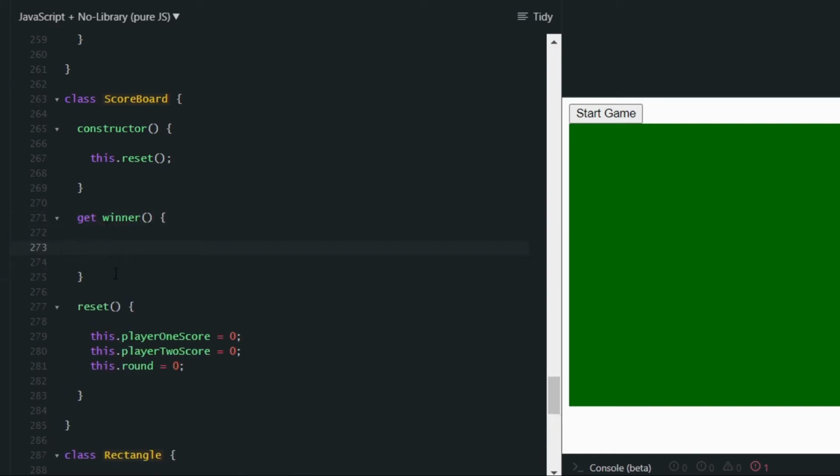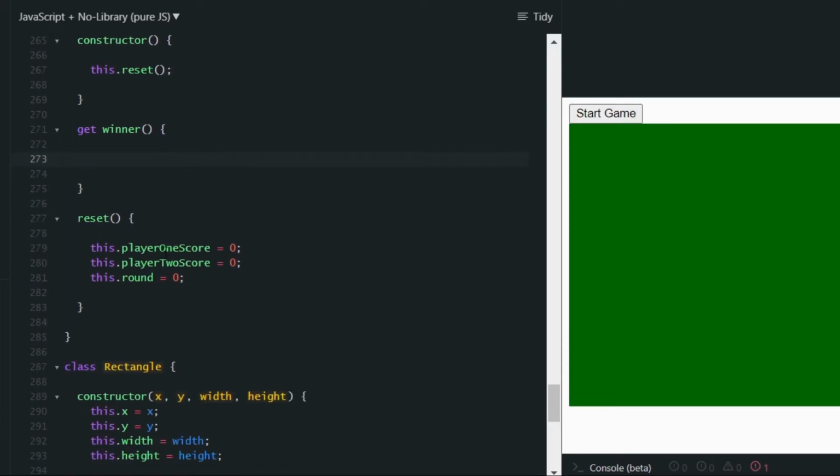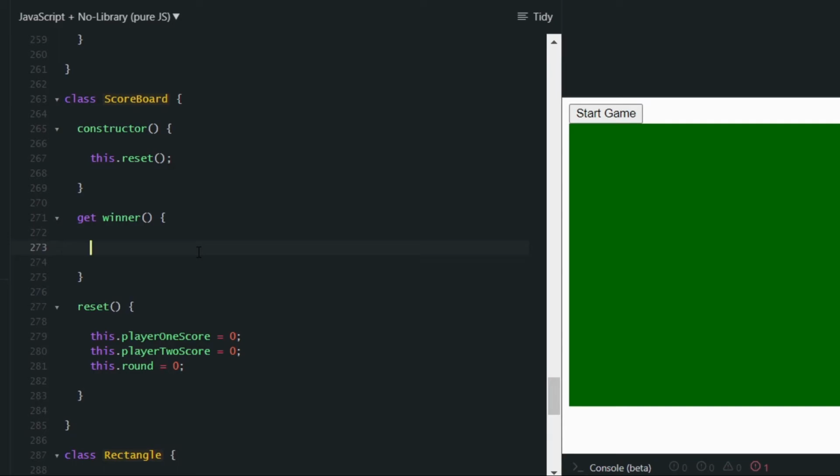And how do we define the winner of the game? Well, if the player 1 score value has reached a certain value, then we declare them the winner, and the same for player 2 score. So if either one of them reaches a certain value, we declare the respective player the winner of the game.